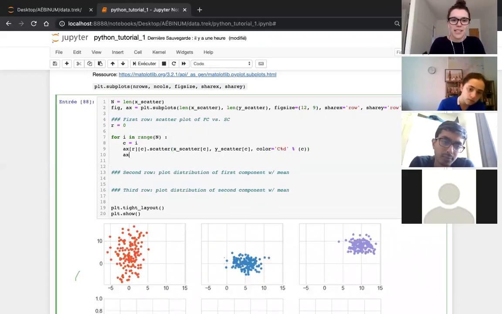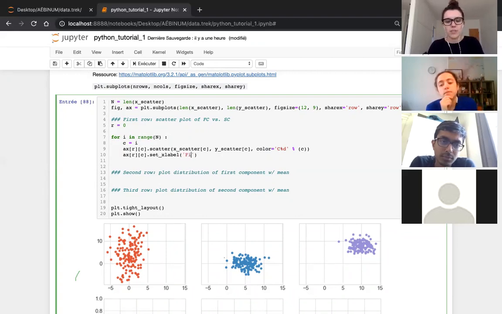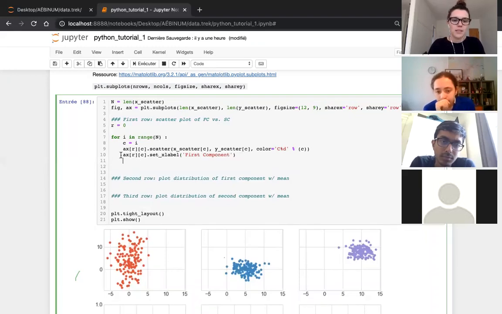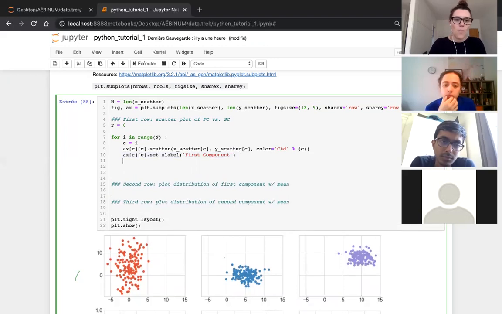If we want to put a label for the axis, we saw previously that we would use X label. When you're using subplot, you must use the set argument in front. So set X label to be first component in our case. I'm going to do the same thing for the Y label. It's going to be second component.